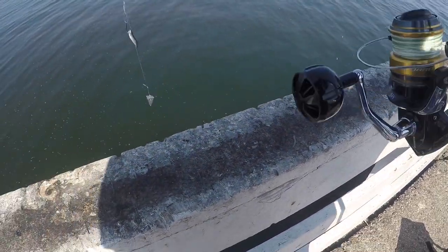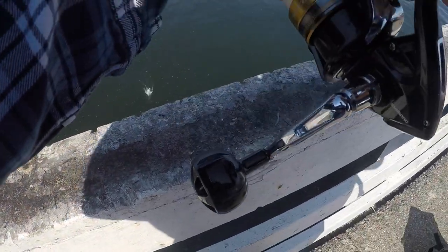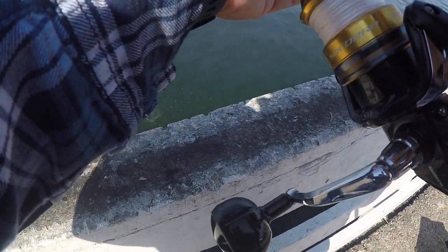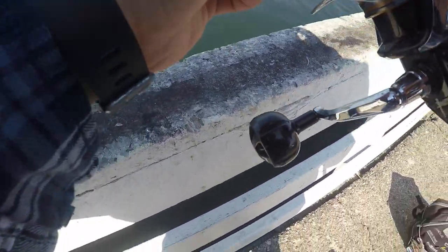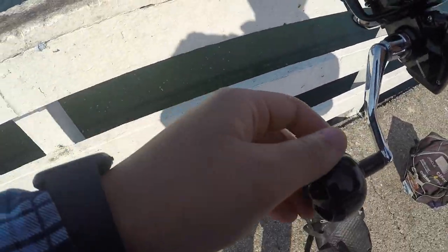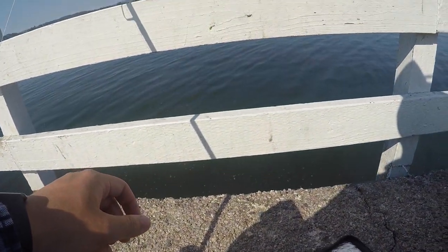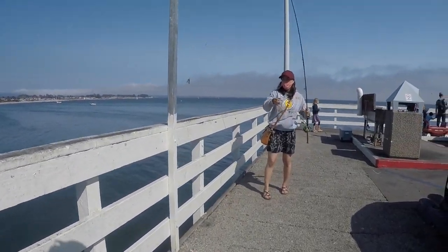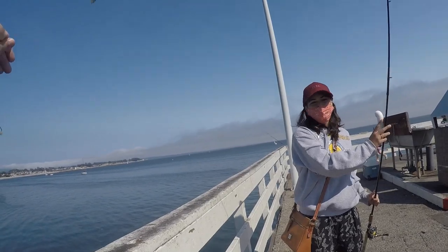Alright guys, now we're just going to go ahead and toss these fresh baits right over there. Then we'll see if we can get like a little halibut or something. Not sure what else is down here — I'm sure there's some rockfish in the area as well, so that would be nice. For now I think we're going to try and save some anchovies here for bait. Your weight felt fine — I was too eager to bring him up.